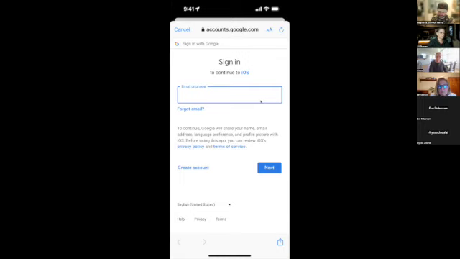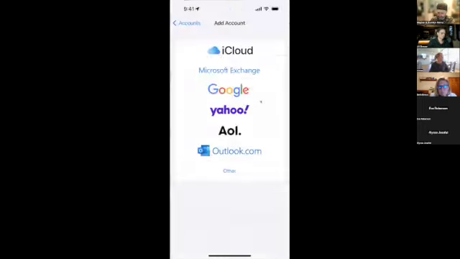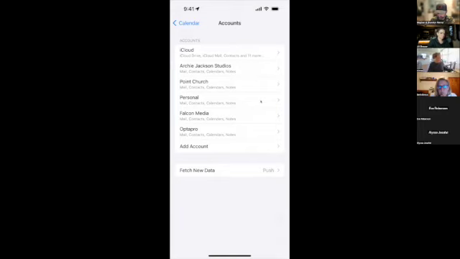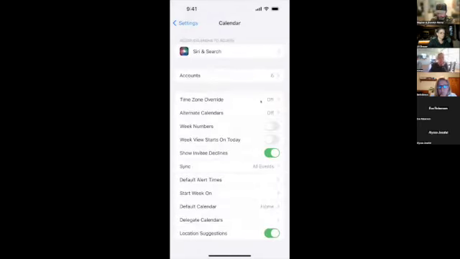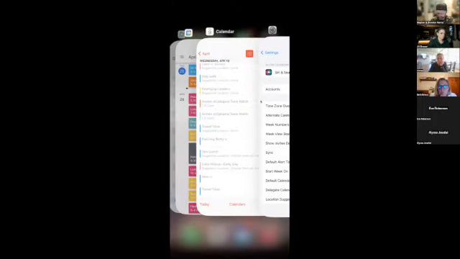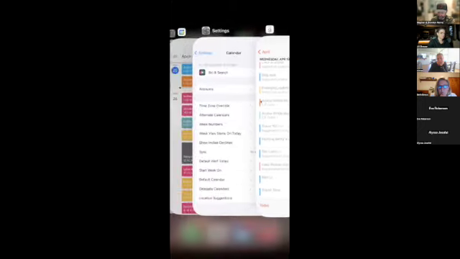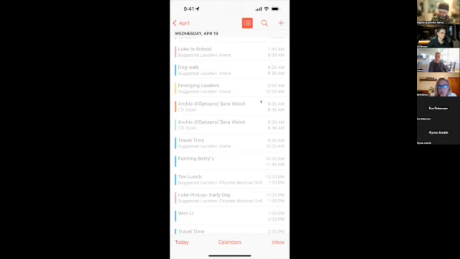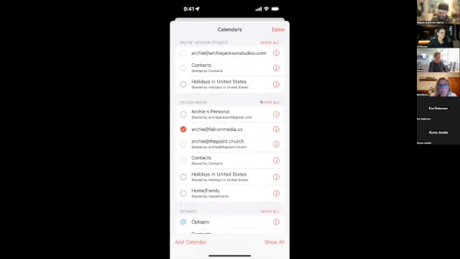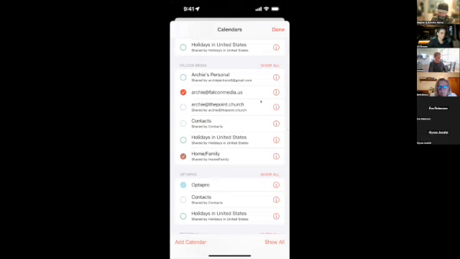And once your calendar is connected to your Apple, it'll ask, like with my Optapro account here, yes, I want my mail and my calendar and my notes or whatever. Once it's connected to your phone, then it'll be available to select back over in the actual calendar app, right here in the center on the bottom, calendars, and then you can add it right there to say, oh, I actually want to see my home family calendar or whichever calendar is in question. But you can watch it back if you'd like to.